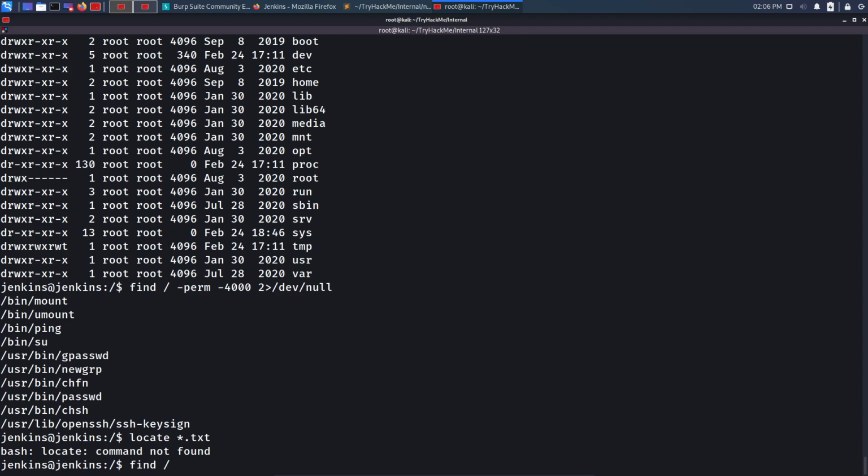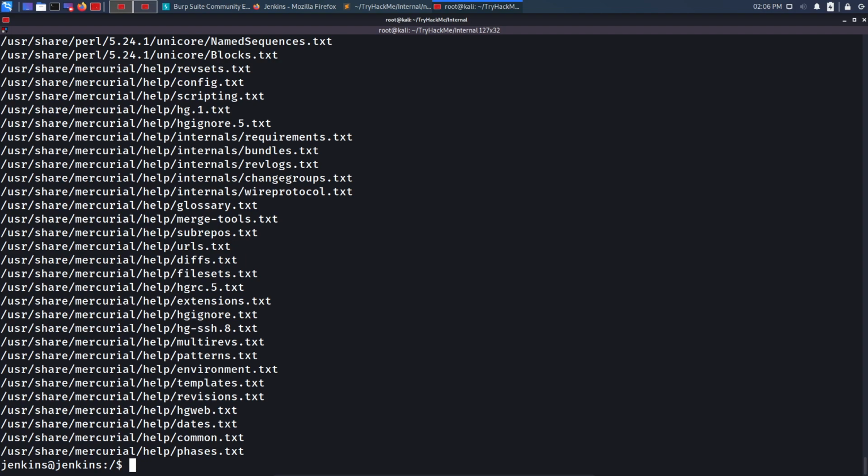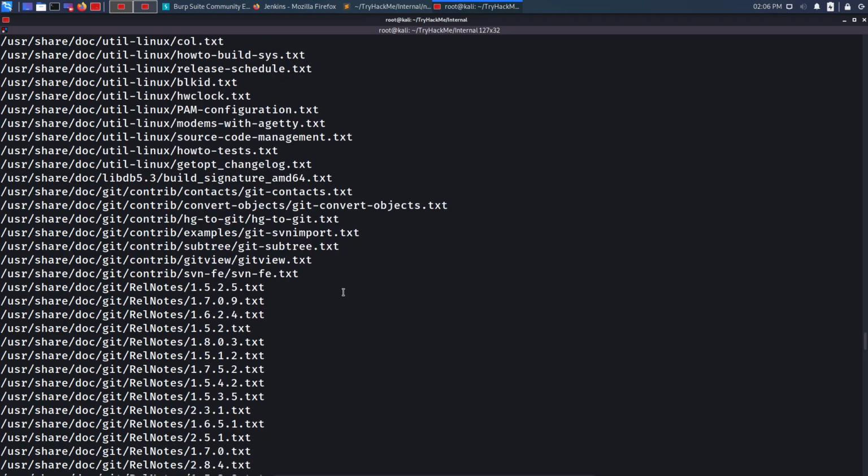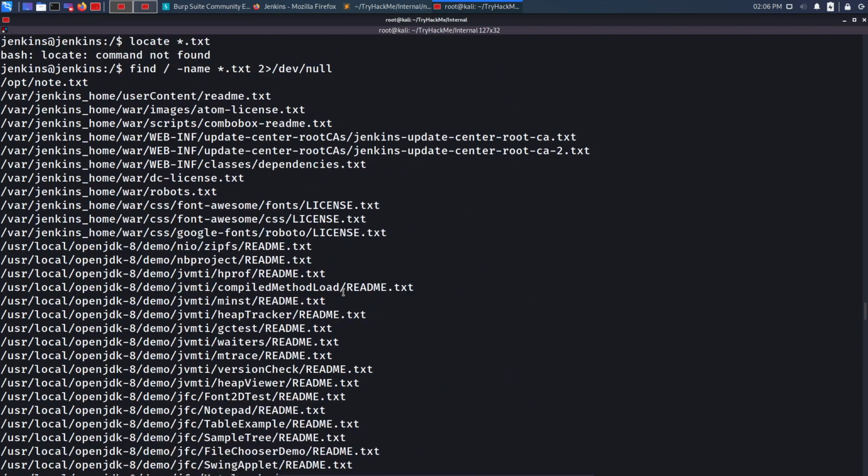So find in the home directory with the name of, let's say, all text files. So I will do *.txt, and then I will specify /dev/null as well at the end so that I should not see any sort of error messages. And if I hit enter, again I am having all of the text files. Let's see, will this work? Normally running linpeas on a Docker container might not be useful, but sometimes it can be useful because of enumeration.